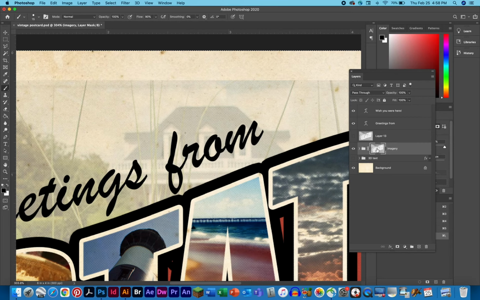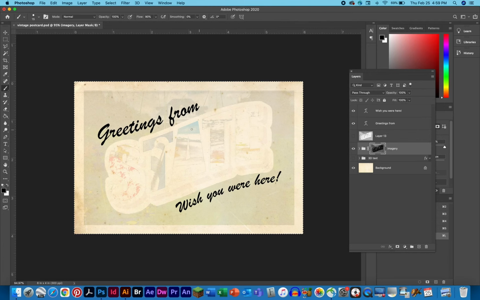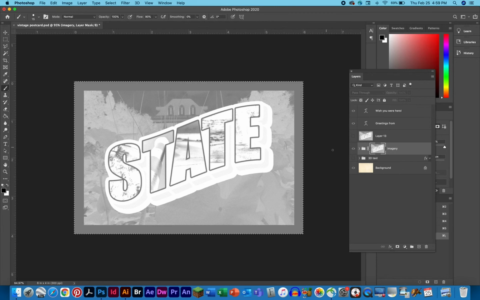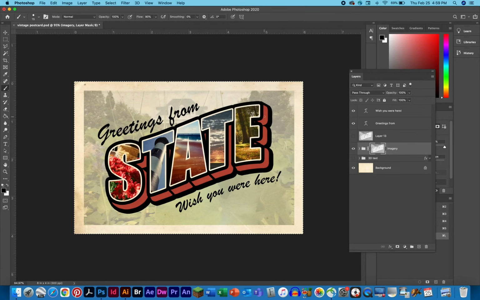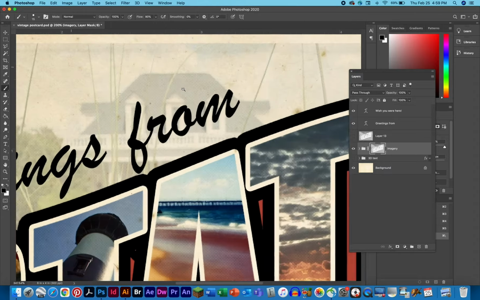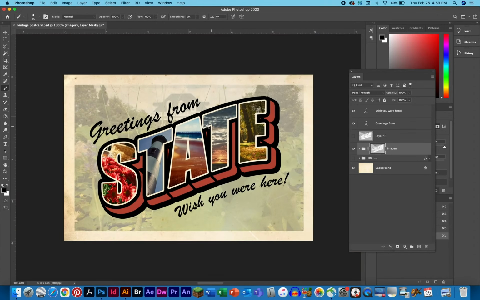If we had done it with the colors reversed, and I'll show you an inverse to do that, notice how everything that's black disappears and everything looks like it's a negative. That's what we would have gotten if we had done this. But when we invert it, everything that we want to show up is masked out in white. Everything that we don't want to show up is masked out in a gray, because we don't want everything to completely disappear. Let's deselect. And if you look in there, you can see that everything has a slight little halftone pattern to it. It just adds a little bit more realism.